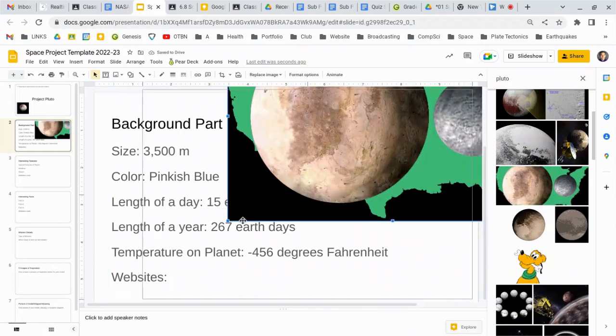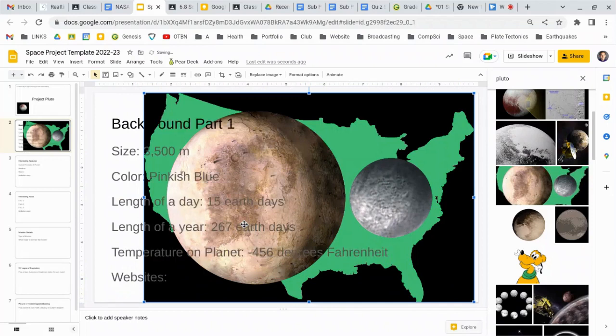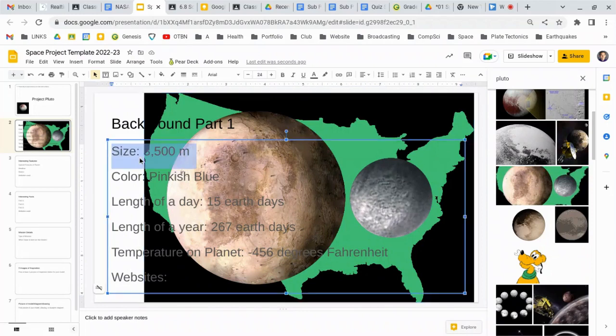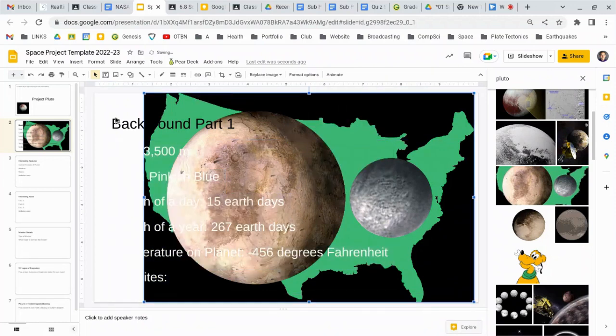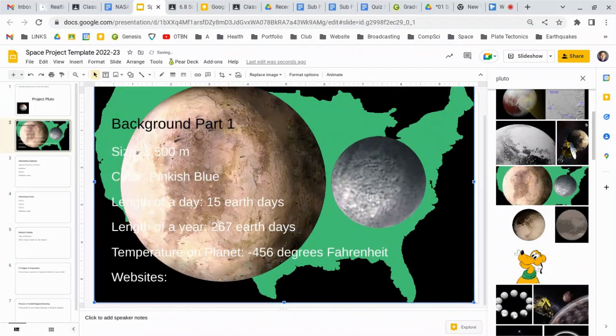I can do this over here. I can put this in the background, right? And then change the font so it looks easier to see over there. So that's an idea. See, there's ways to get around it where it can look good. And then I can kind of stretch this out and make this look nice and good. Okay. Last thing is it says websites. Or I could, of course, just put this in the top right corner and call it a day like that.